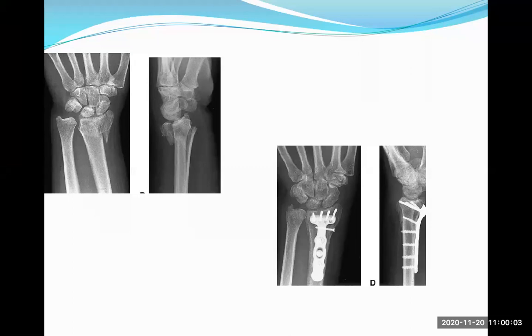Now, look at this first X-ray carefully. What is the diagnosis first? Tell me the diagnosis first. Galeazzi. Fracture of the ulnar bone, displacement of the ulna. Displacement of the radioulnar joint. And this, the head of the radius, head of the radius displaced.